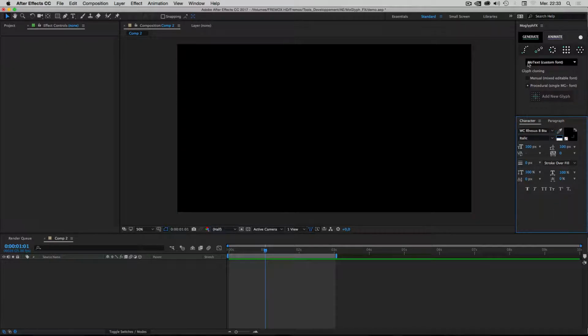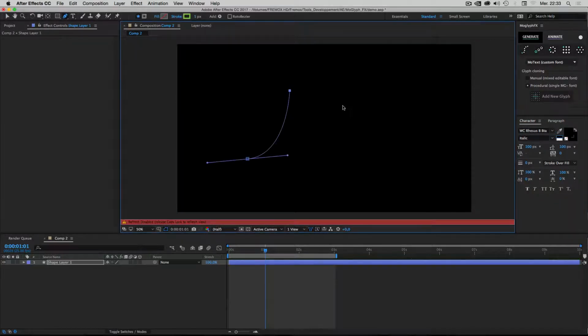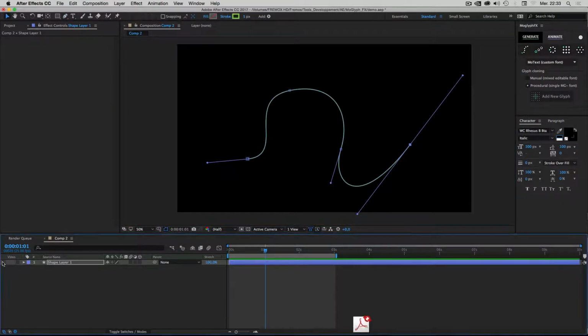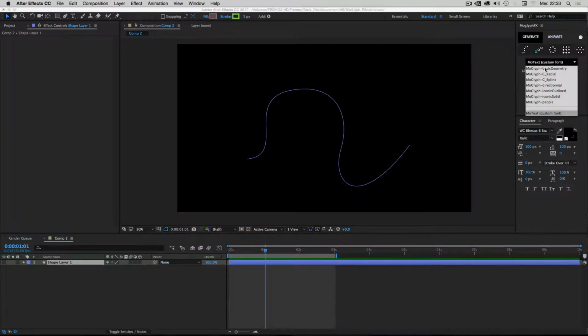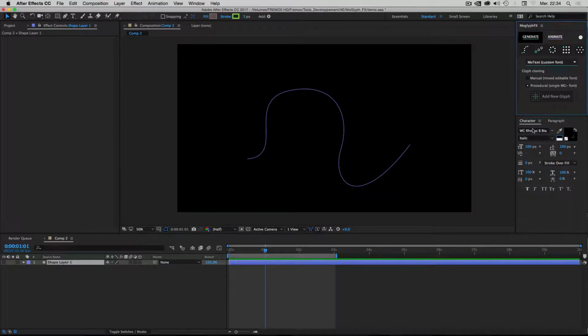So if I create, for instance, a spline like this, okay, I will hide it, I click on it, I select the spline, and since I have chosen the Motext custom font, it will be based on the font that is right here in the character.